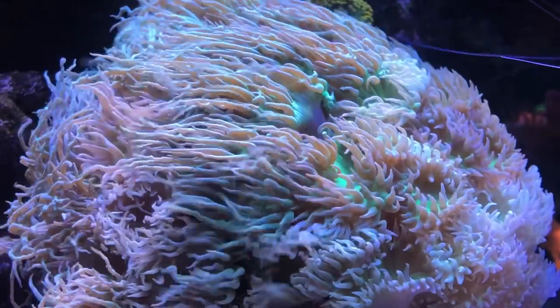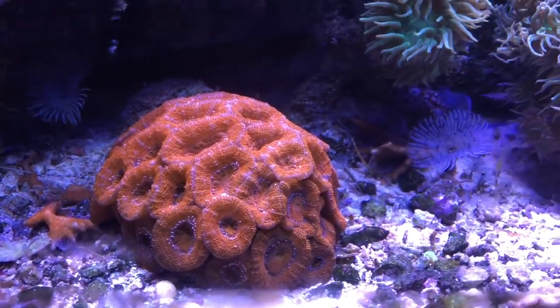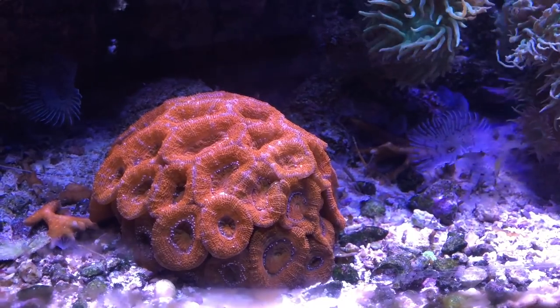I have backups of everything in my display tank, and the nice thing with that system is I have about 15 kinds of SPS that I don't have room for in my display tank. I wish I did. So it's always a choice of what's the prettiest coral that's going to go into the tank this year.